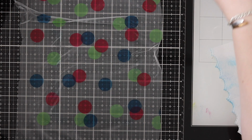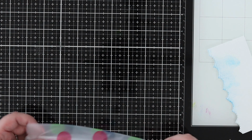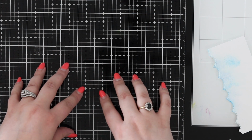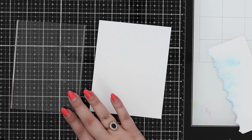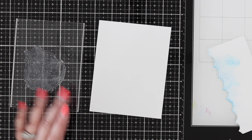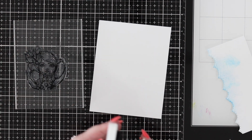I'm going to pop those lids back on, and you'll notice I was just working on a piece of press and seal. Now I do that because sometimes when I'm doing a video I'll forget to clean my surface, and then the blue ink ends up on my card and I don't want that. So this is just a really simple way of avoiding that. Just pop down some press and seal. If I'm doing anything particularly messy, if I remember, I will try to pop that press and seal down because it's just easy cleanup. Just pick it up and throw it away.